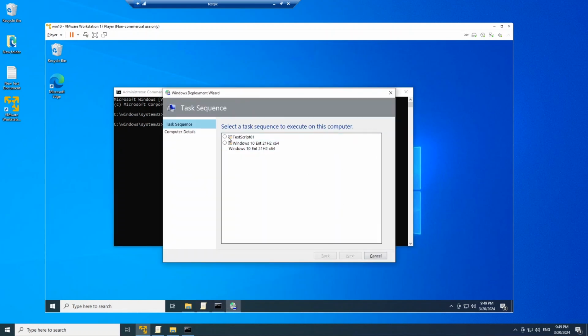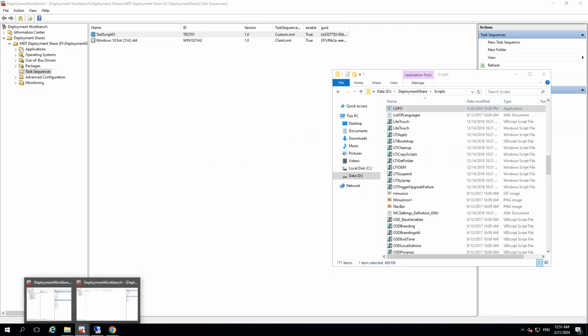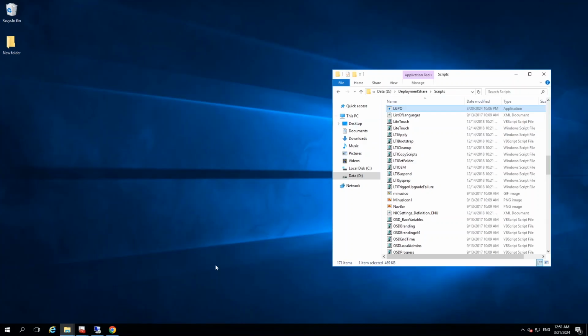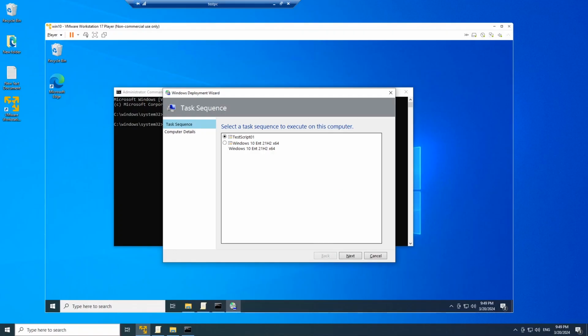All right, so I wanted to execute this test script 01, which is right here. If you remember this, I have it here. This is what I wanted to execute, and that is exactly what is coming up onto my virtual machine right now. So I selected this test script 01, click next.